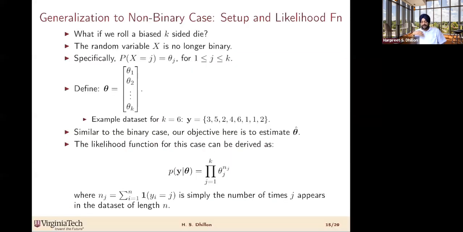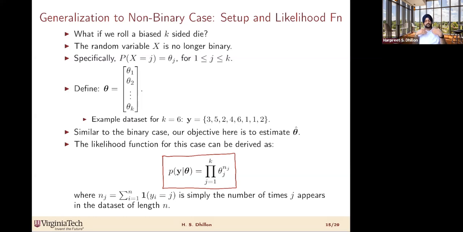So if we are doing maximum likelihood, we write the likelihood function, which in this case is, again, quite straightforward to write. It has pretty much the same form. If you think about, say, theta 1 as theta and theta 2 as 1 minus theta in your k equals 2, the binary case that we have discussed before, it is exactly the same form.